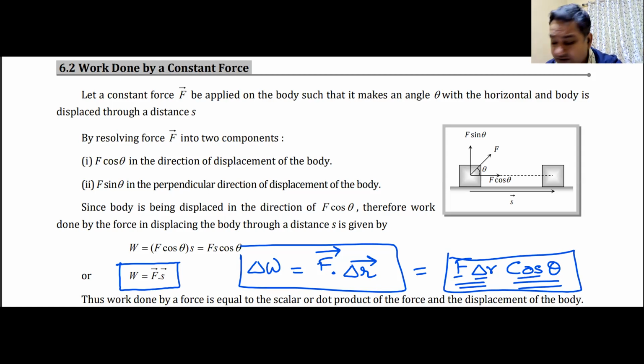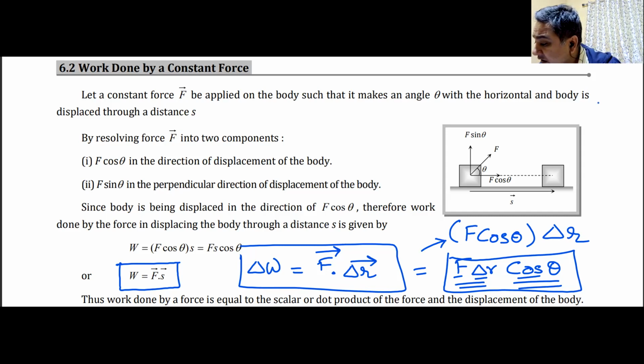Now, in this small note that you can see, we can also write this F into delta R into cos theta in this fashion. I can write this work done as F cos theta multiplied by delta R. Now, when I look at this component of F cos theta, as you can see in this figure, which I'm going to enhance for you, and you are supposed to draw this figure. Now, see this figure and see what I have written. In this figure, let me make it bigger. I think this is good enough.